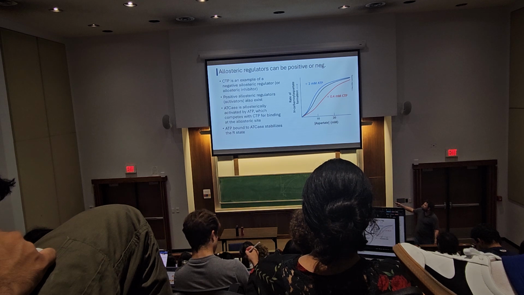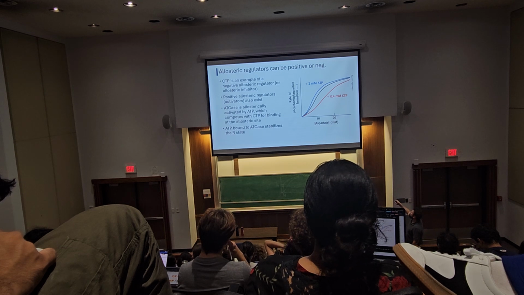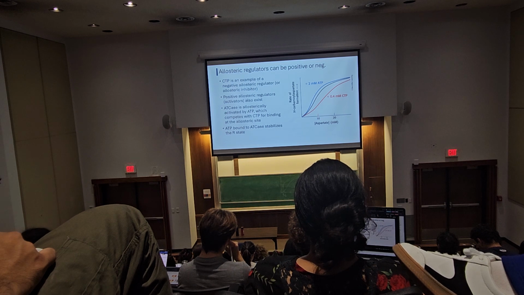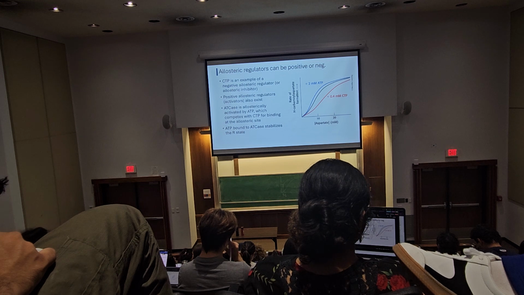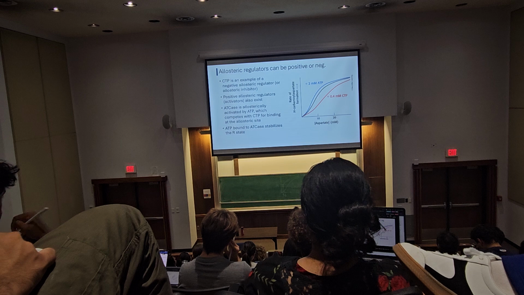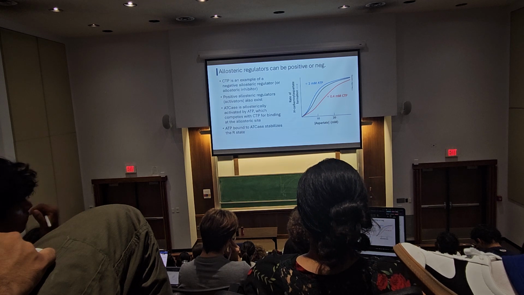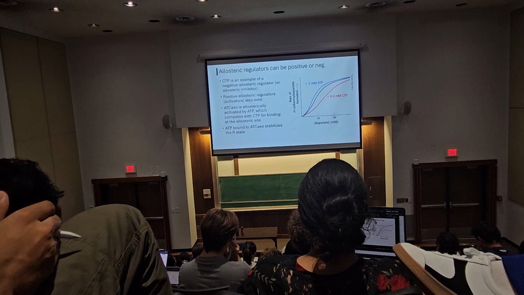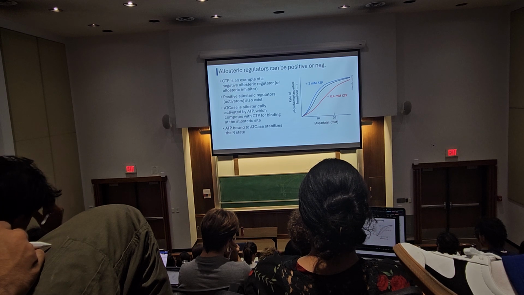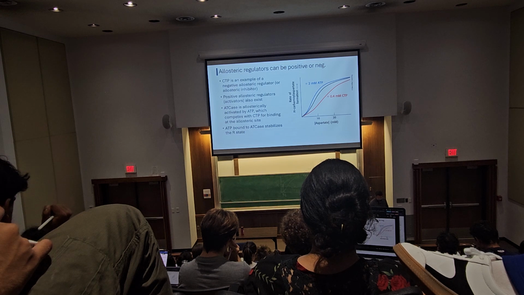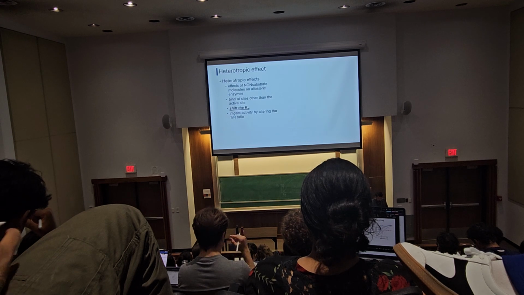In the black, what we have is the V0 curve in the absence of either ATP or CTP, right? When we add CTP, as we imagine, at any given concentration of aspartate, again assuming that we're holding the carbamoyl phosphate concentration stable, we see that the rate of the reaction is lower in the presence of CTP, but at any given concentration, the rate of the reaction is higher in the presence of ATP, right? So you can have an allosteric activator or an allosteric inhibitor. Okay?